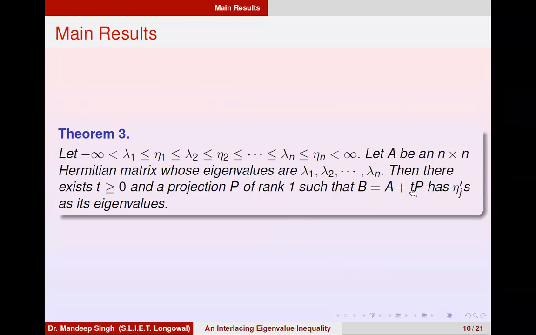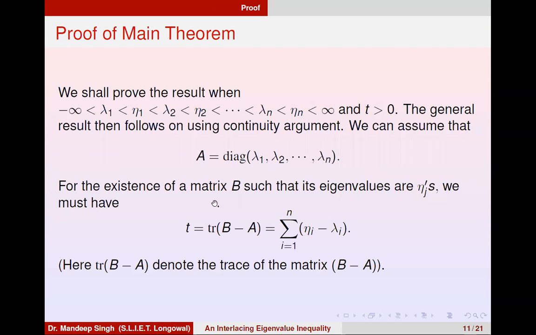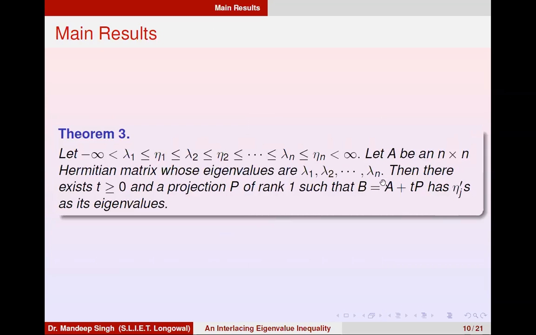You see, I am to take my B as this. If I am to take B as this, then P times P would be B minus A. And P is a projection. The trace of the projection is one only. So if I just take the trace operator on both sides, then obviously T is known to me, which is trace of B minus A. If you don't take this trace as T, then you may not be able to find out this T here. That is bound to be taken as trace of B minus A.